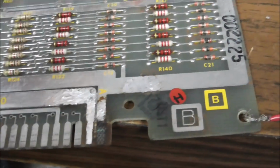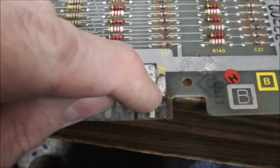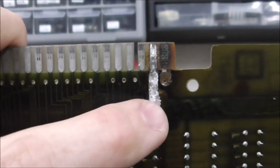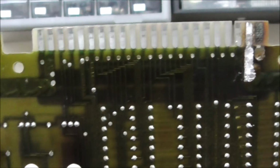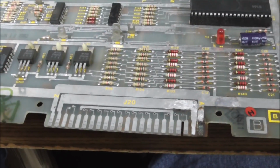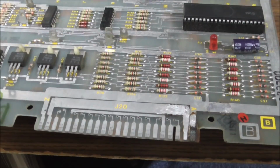So what we're going to do is use some trace tape to make a new trace from where we've got good metal here, all the way around the edge and onto the back. As you can see, our voltage, whatever this is, is still fine on this side too. It's just that one needs repaired. So we're going to pop some tape on it and solder that in and see how clean we can get it to look, because I know everybody is ready to give their grade.